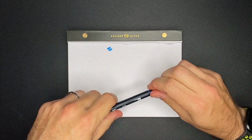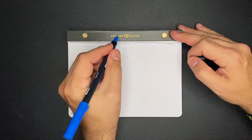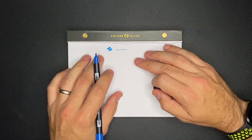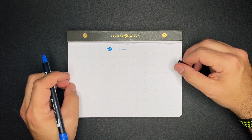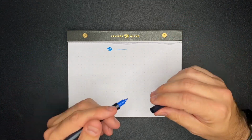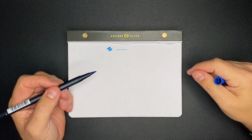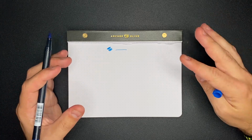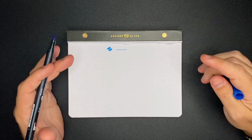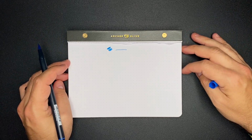And then on the other side is more of a bullet tip. So this is going to give you that single line as you're working. You can use this for faux calligraphy if you wanted to, and I'll cover both of those relatively quickly as we go through this. So let's go ahead, first start with the brush side of this. If you're familiar with calligraphy, then you'll know the basic brushes for this, but if you've never used a brush pen before or ever done calligraphy, that's totally okay, because we're all learning as we're going through this process.